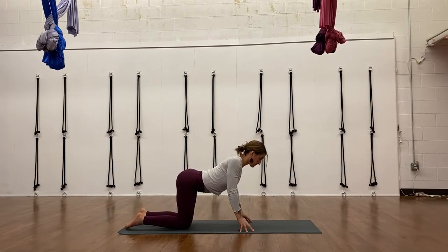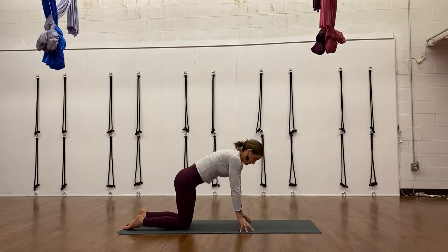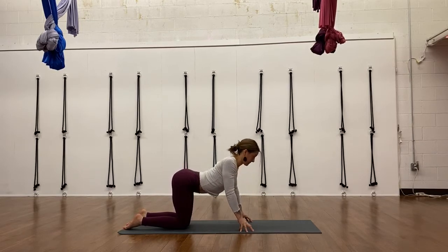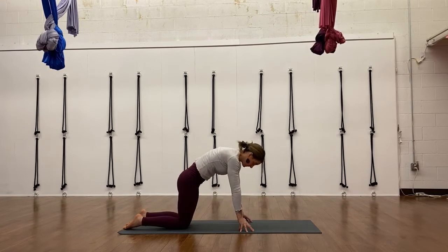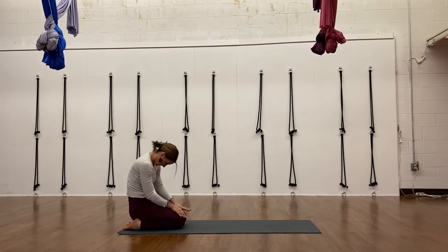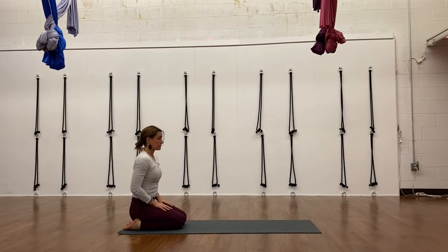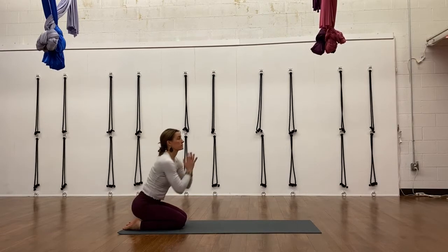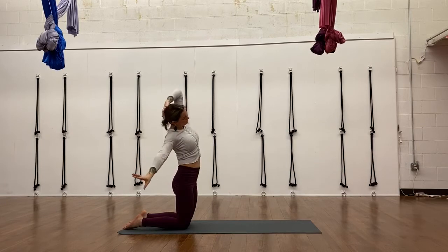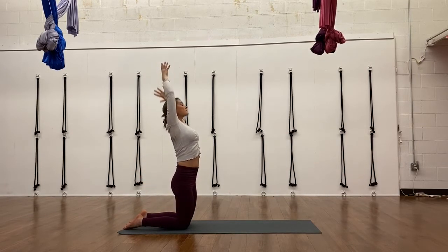Step back into tabletop pose, hands and knees. I like to do fingertip cat-cow — it helps with grip and wrist strength. If that's too much, put your hands flat. Just a few moments inhaling and exhaling. Then come back to a seated Virasana or Vajrasana — either on your heels or between your heels. Just a moment to ground. Kneeling, upward hand, side bend — here's an example of not using your hands to pull your wrists over, just easy side stretching. Should feel good above all else. Inhale, reach back up after both side bends, then melting into child's pose, hips towards heels, arms towards the top of your mat.